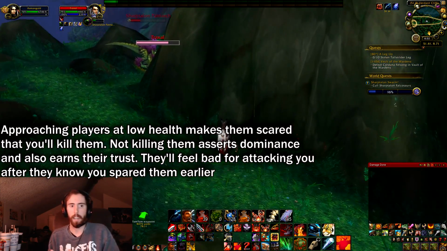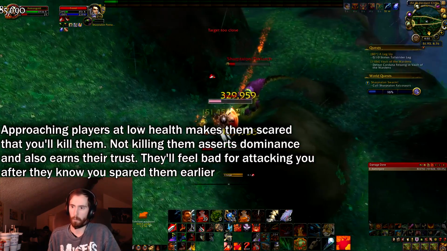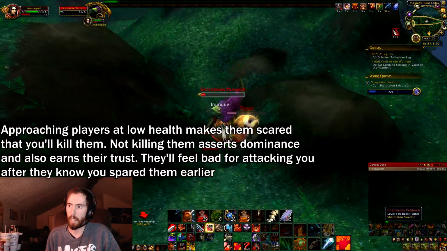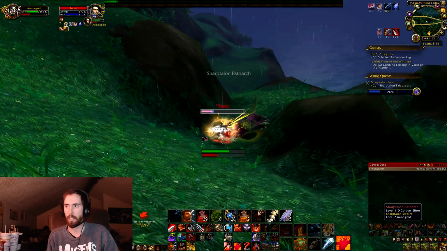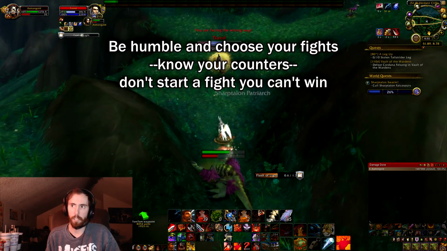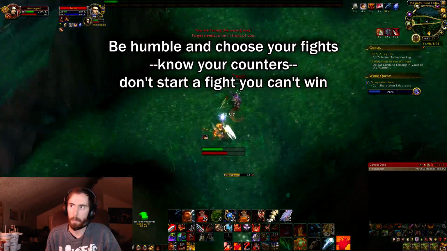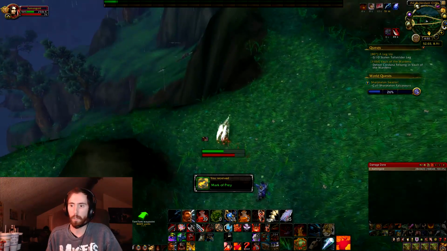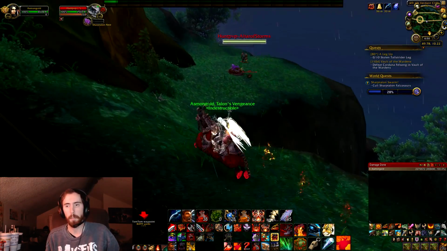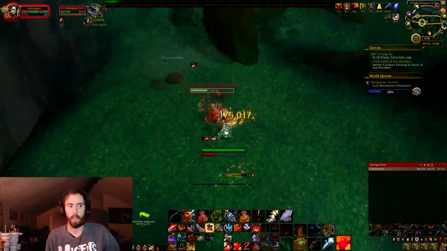Now, other than that, I think the general point here is that you want to make sure that you try to avoid characters with immunities. As you see, there's a guy up here in the mountains, and he popped bubble. Now, if there was somebody else nearby, and he assisted this guy, I could be in a vulnerable position, and I could maybe die because I used my cooldowns. Fortunately, that didn't happen, but it's always a risk that you take.